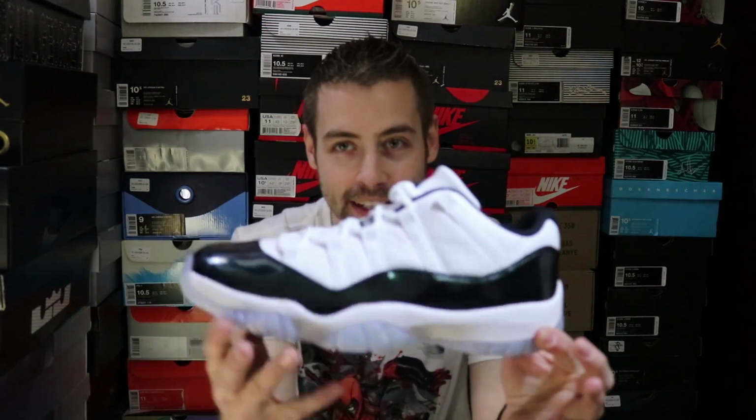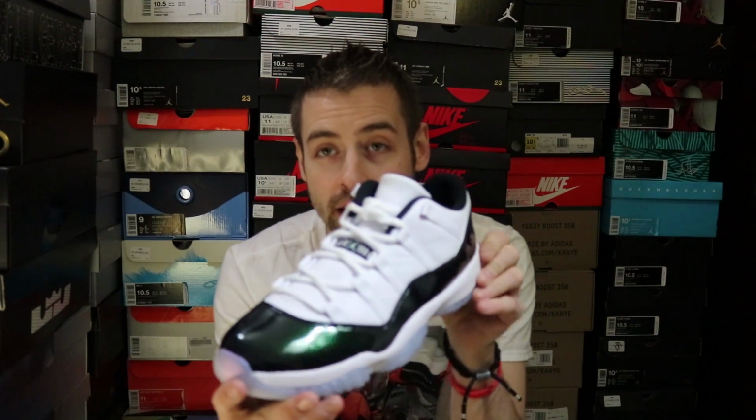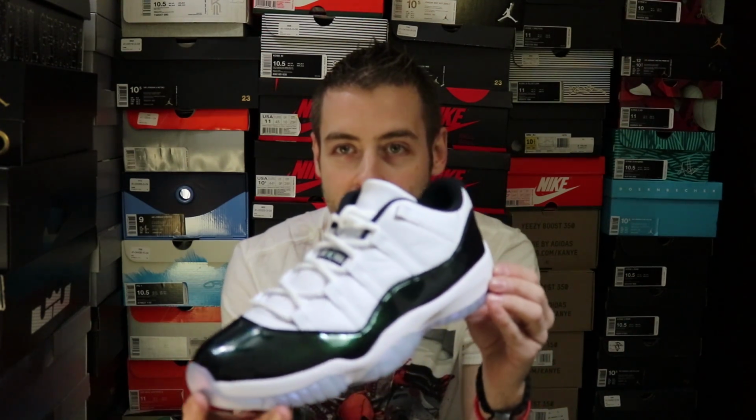Let's check this sneaker out, fam. Bang, all right? Air Jordan 11 Low Concord. Nah, they ain't the Concord Lows, all right? Now, try to get the light to hit these things right. Air Jordan 11 Low Emerald. Another Easter drop, okay? Depending on how the light hits these things, now we're indoors, so obviously it's going to be a little bit less so.